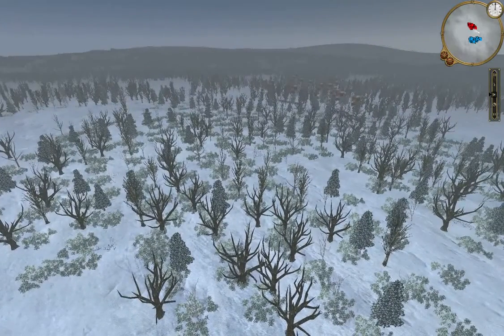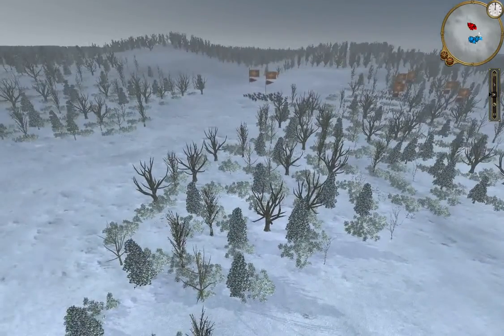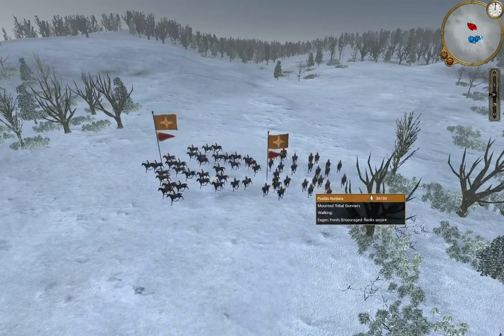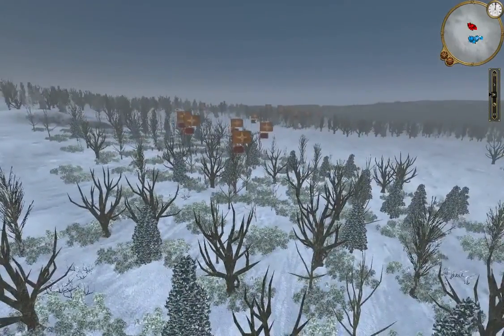Today, what do we got today? Well, today we have Russians versus Pueblos. What the hell? We got the Pueblos over here. You know, the American Indians that were in New Mexico, or what later became Mexico and then became New Mexico.